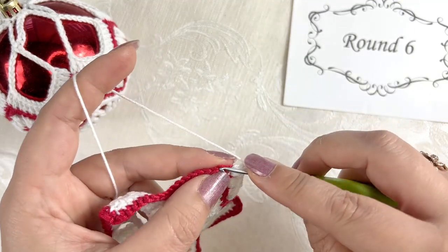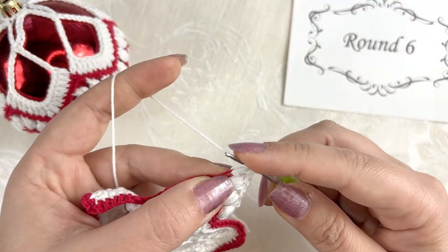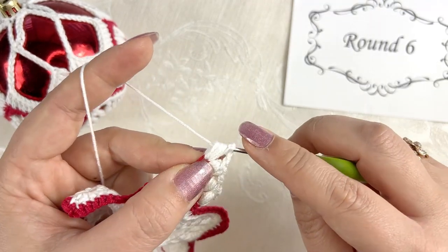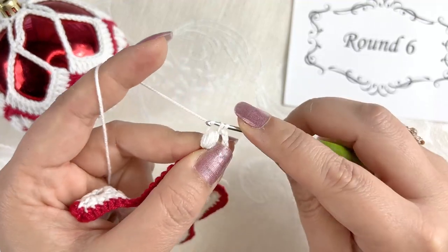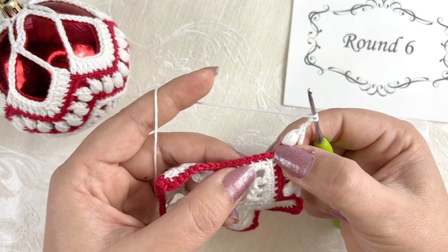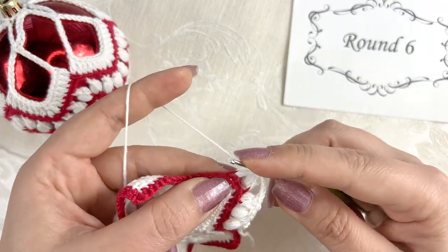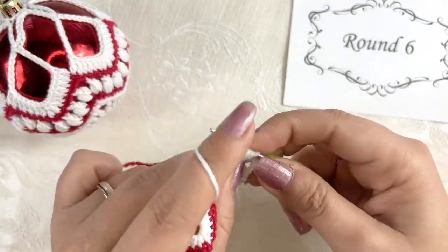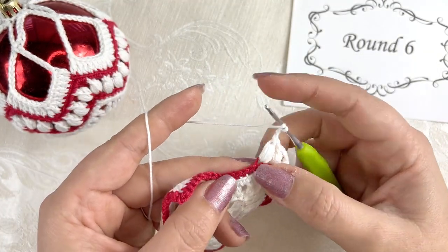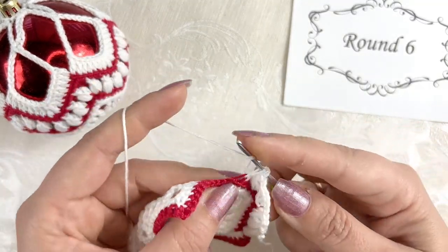So yarn over, pull up a loop once. Yarn over, pull up a loop twice. Yarn over, pull up a loop 3. Yarn over, pull up a loop 4, yarn over, pull through all these loops, and then yarn over, pull through the last 2 loops. Then chain 2, skip 2 stitches, work into the third the same puff stitch. Then chain 2, skip 2 stitches, work into the third stitch, make a puff stitch.